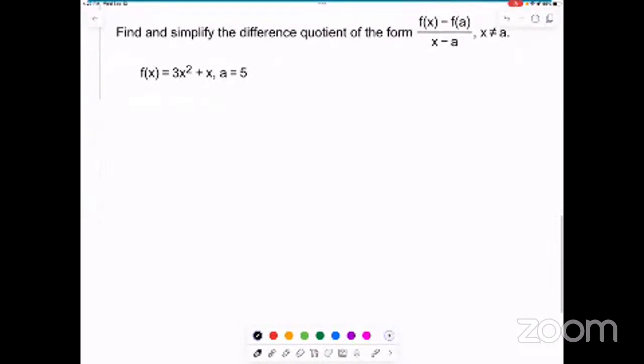So difference quotient, this is like a precursor to this concept in calculus called the derivative. The derivative is nothing but the slope of a tangent line at a point. And so what we do in calculus, we'll take this difference quotient, and h is just some small change in x. So as this small change in x gets smaller and smaller and smaller, the difference quotient gives us a better and better approximation for the slope of a tangent line at a point, right? We're not going that far for our purposes. We just need to know how to do the algebra behind the difference quotient.